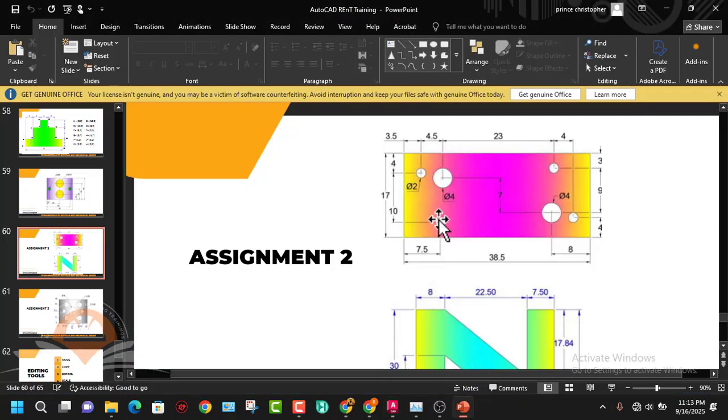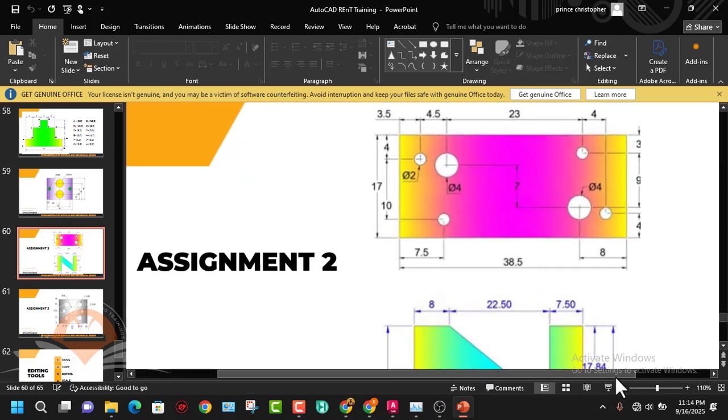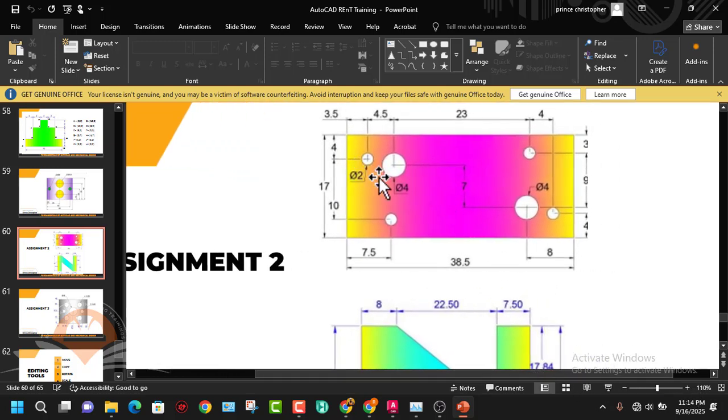We have this small circle here, which is 7.5 to the x-axis, and we also have this to the top as 4. I'm going to zoom in a little bit in order to explain this. From the center point of this small circle to the center point of this circle is 10. We also have the distance here to be 4. 4 plus 10, that is 14. 17 minus 14 is going to give us 3.